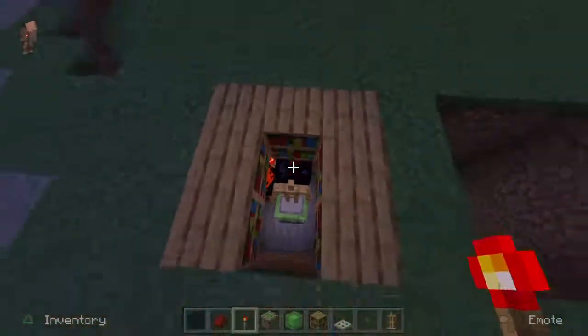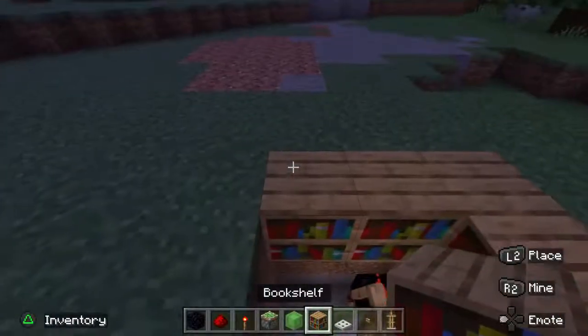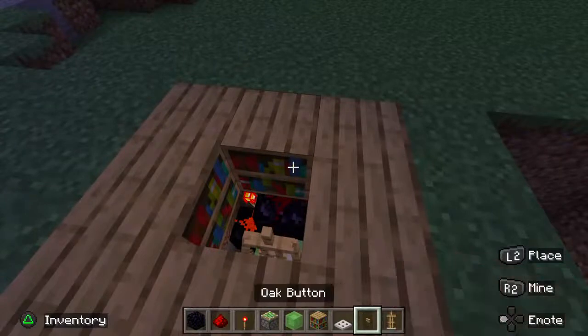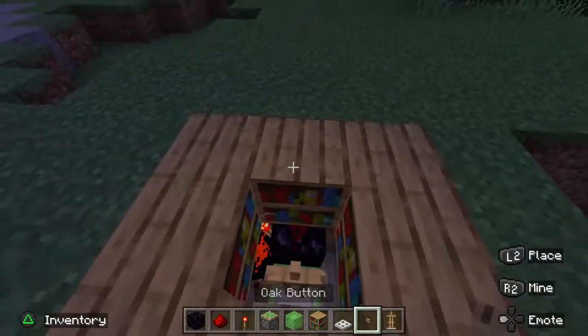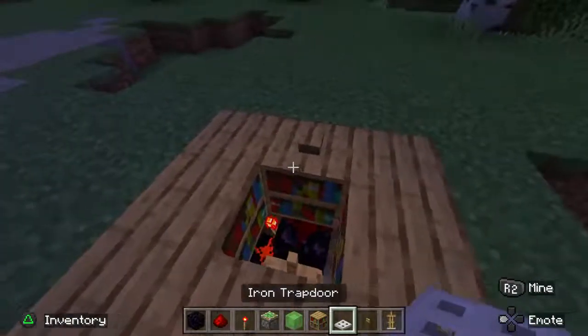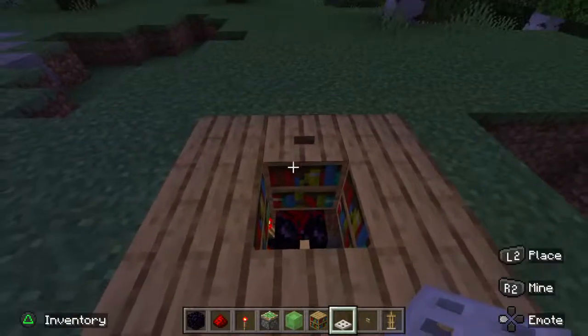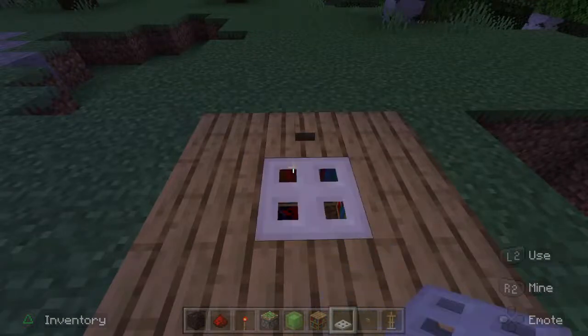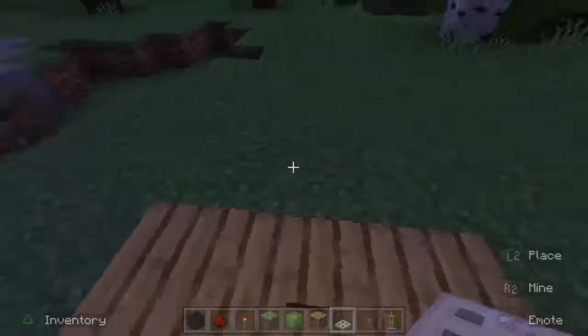So keep track of that. Fill this in, but don't fill that in. Put any button of your choice here. And then grab the iron trap door. Make sure it's an iron one so that you can't just open it. Put it right here.